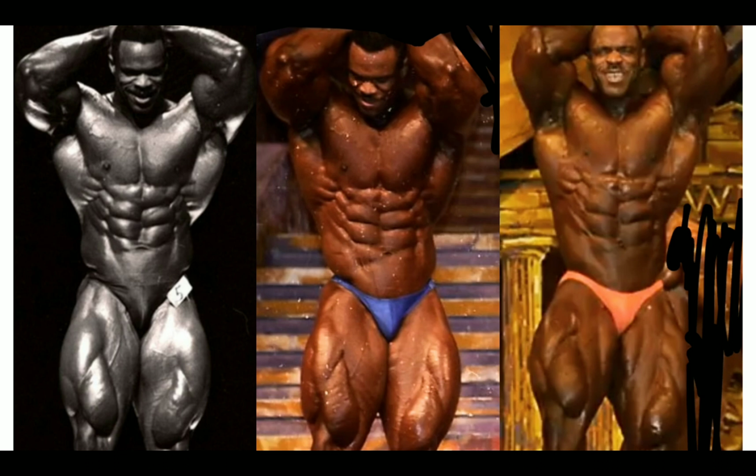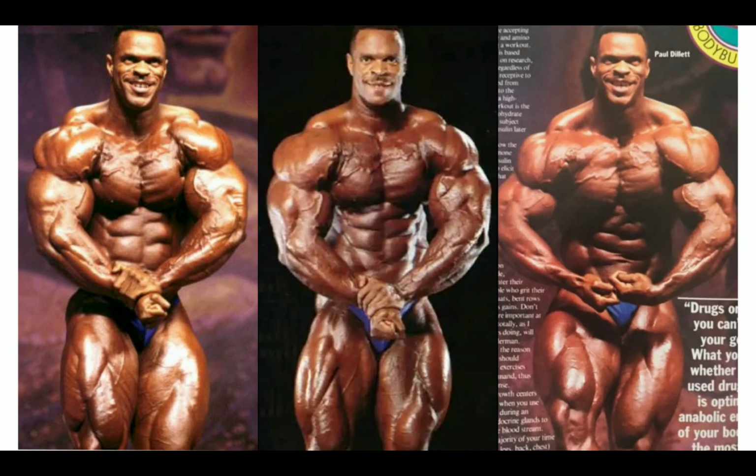And in third place is his most muscular shot, which during the 90s wasn't mandatory, but it doesn't really matter. They still did it even then. Now, third place for most muscular might seem a bit too low, but reserve criticism for the end of the video. There's no question Jurassic Paul looks absolutely freaky in this pose.